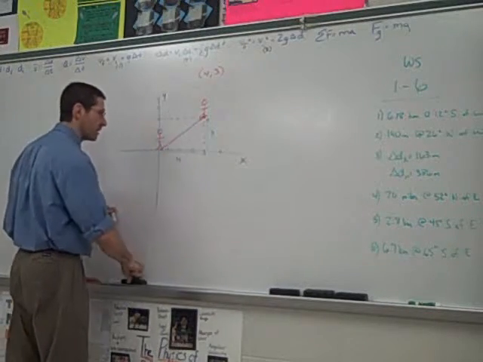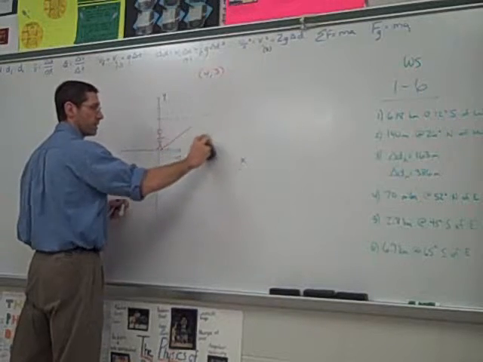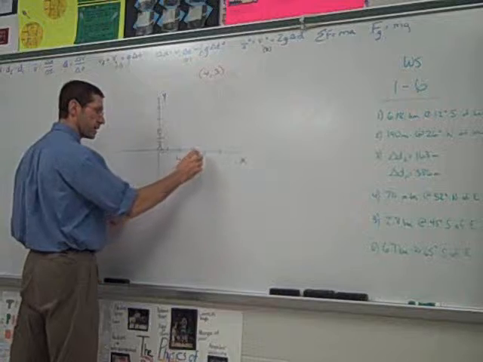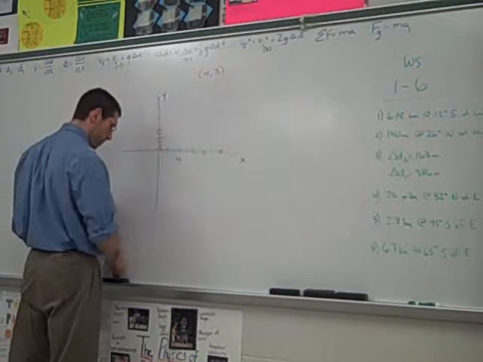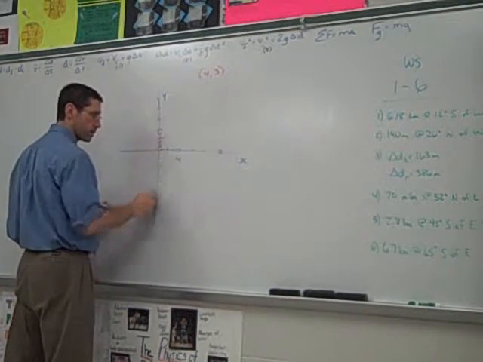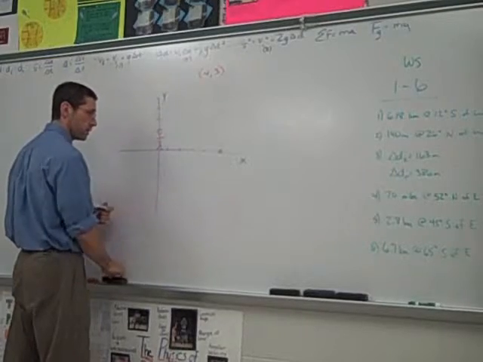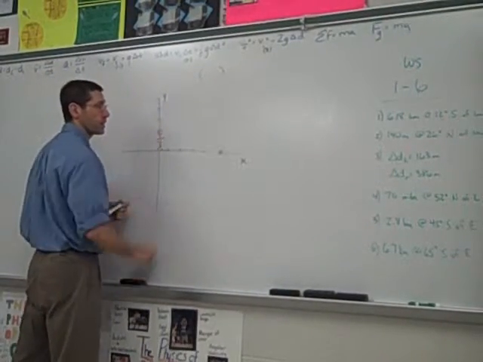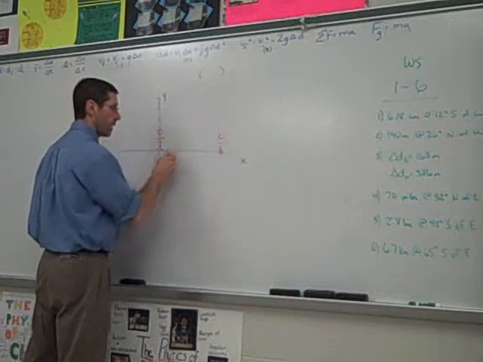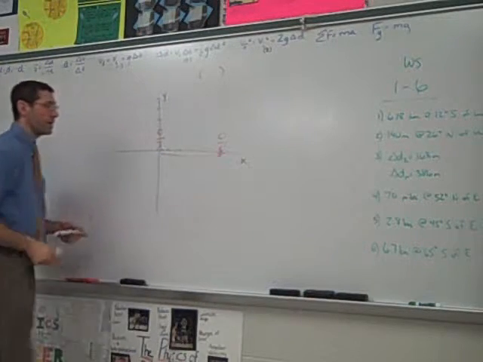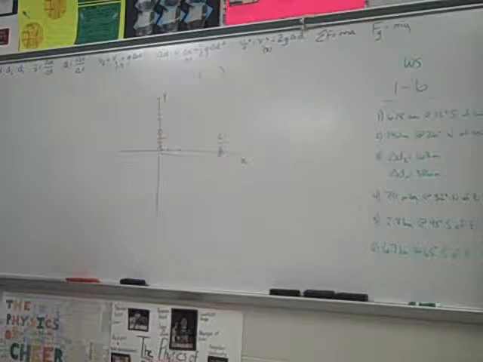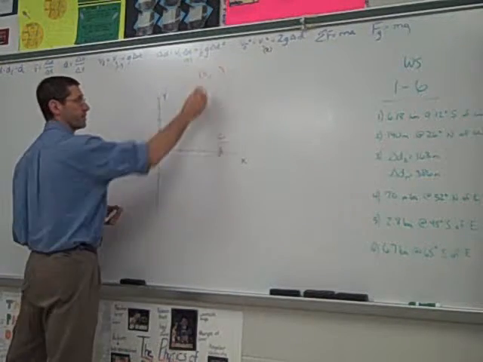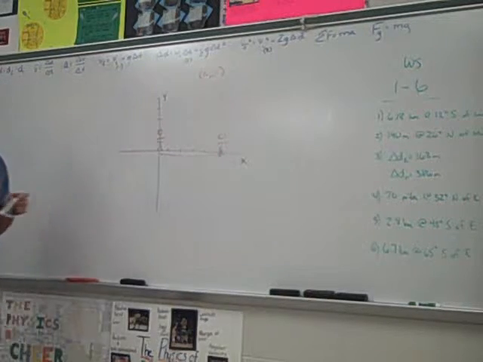Now, if instead I didn't want him to end up there, and let's say I wanted him to end up right here, put him here. And I said, hey, I want you to go here. And so he went there. And then I called out to him and I said, hey, what is your x component? 5. What is your y component? 0. Okay. Does everybody get that?